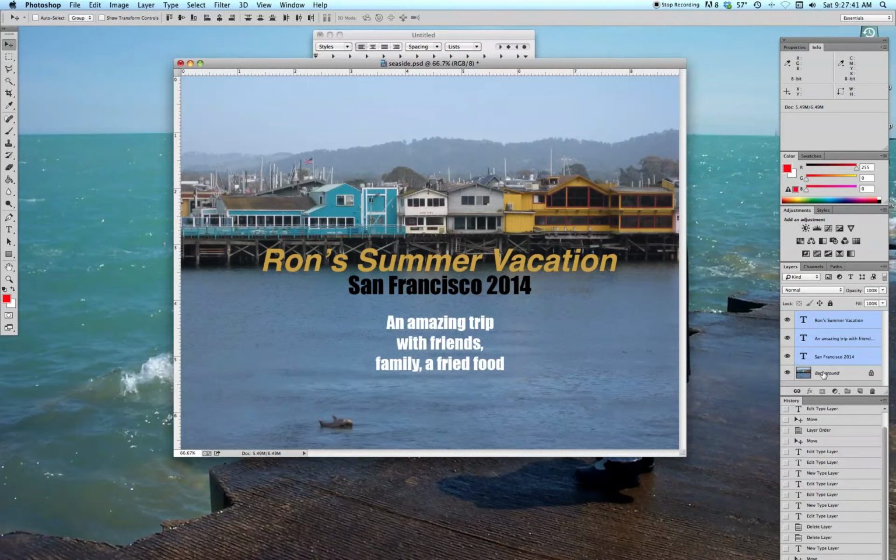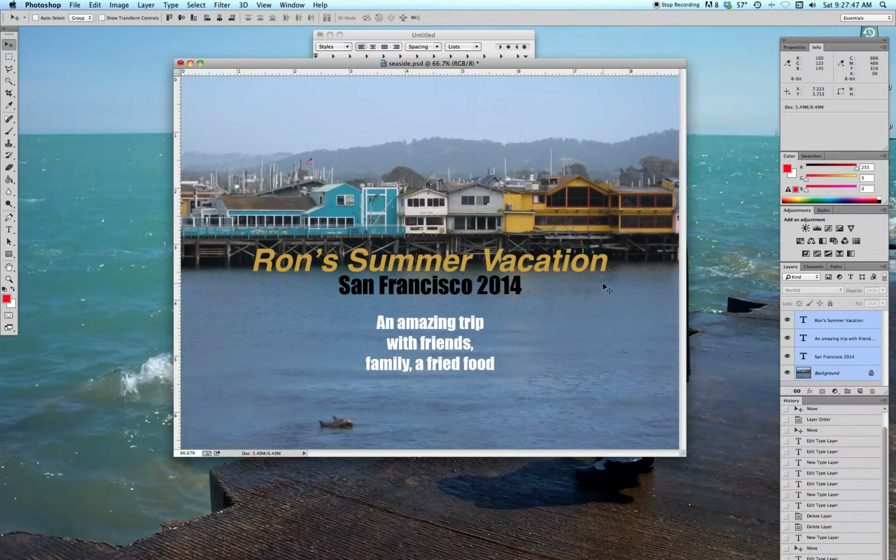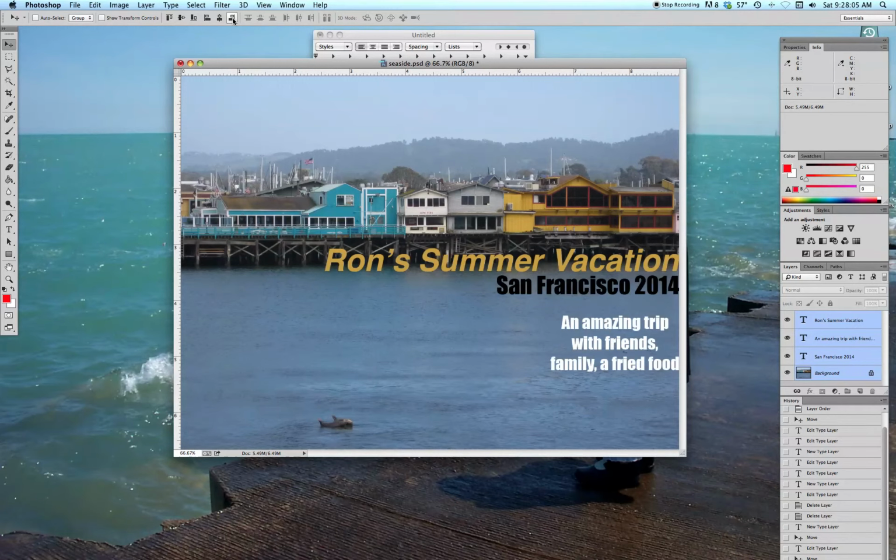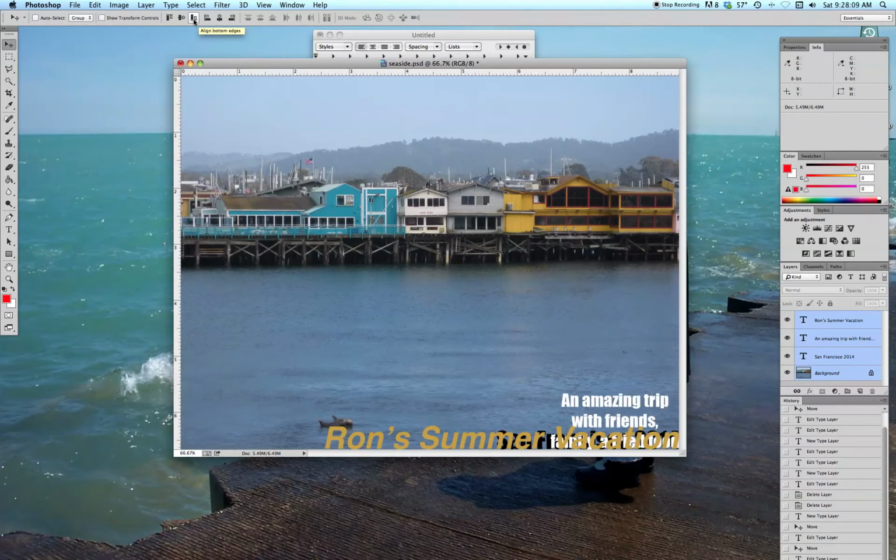In fact, if I select all my layers and do that, it'll make sure that this text is perfectly centered within the photo itself. So that really comes in handy. You don't have to guess how to line up this text to make sure it's perfectly centered in the picture. You can just put it wherever, select your background, select whatever type layer, and tell it to do that. We can also do align to the right, align to the bottom. Whee!